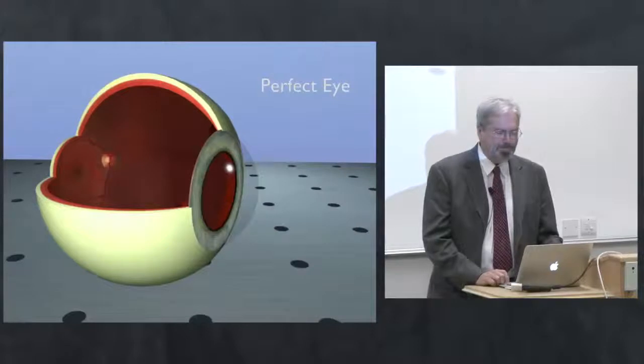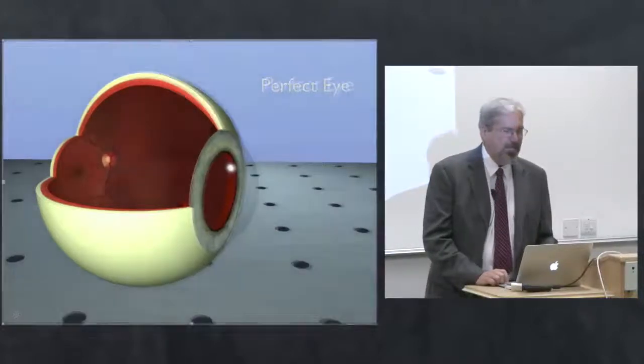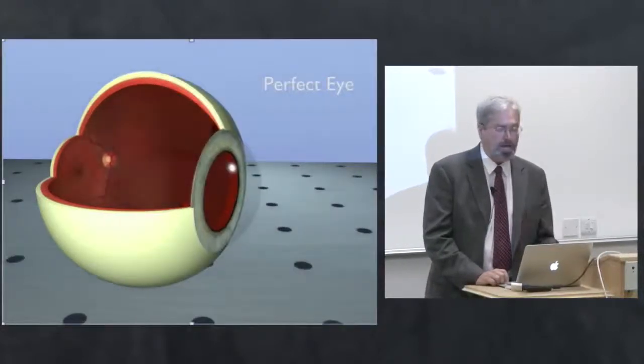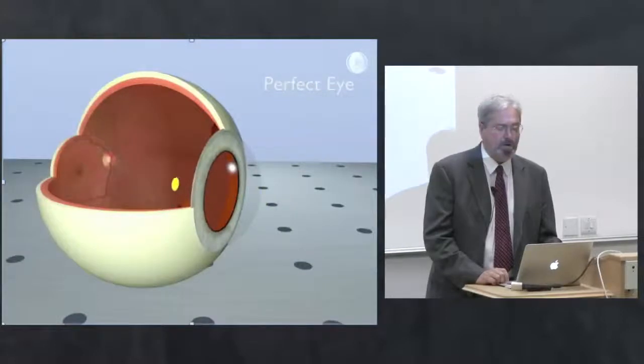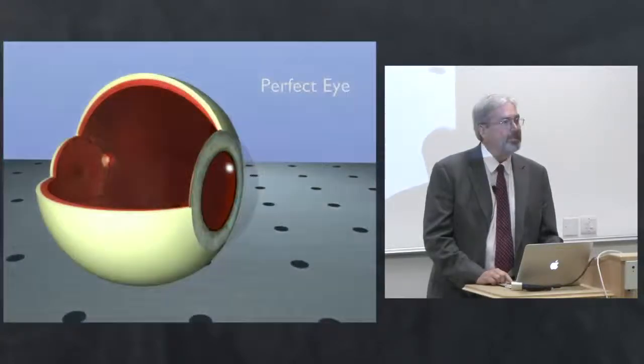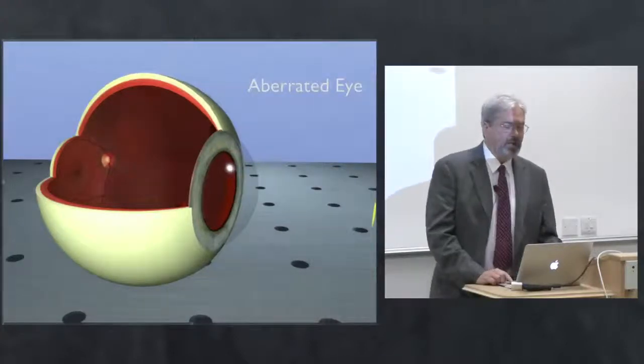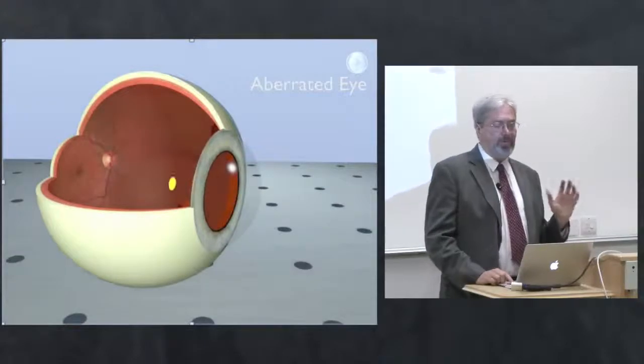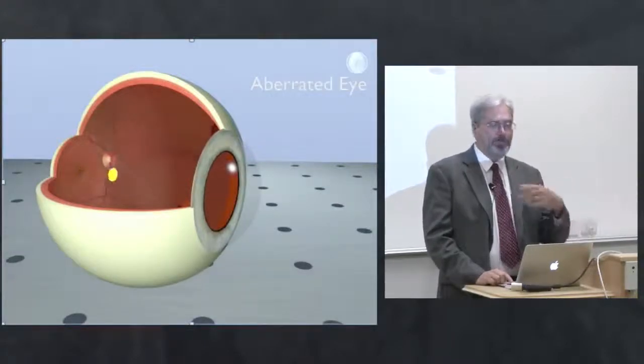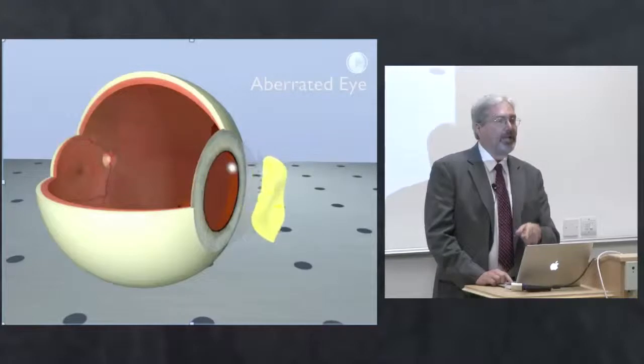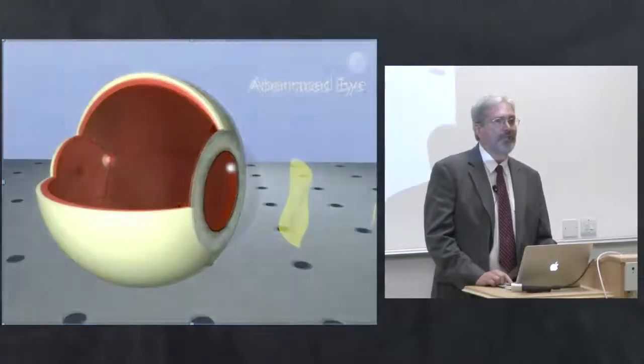If you had a perfect eye, and you put a small pencil of light into that eye, the light would scatter off the retina and return through the cornea and lens, and you get this wonderful planar wavefront emerging from the eye's optics. But none of us have a perfect eye. Instead, the situation is more like this, where you put that same pencil of light in, the light comes back out, and as soon as it hits the back surface of the lens, then propagates through the rest of the eye's optics, your planar wavefront gets corrupted like this.